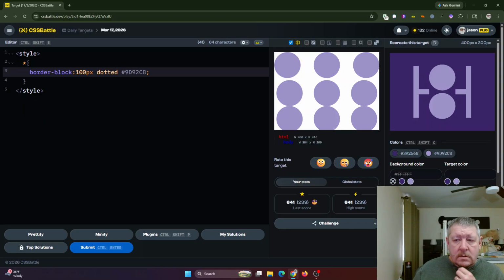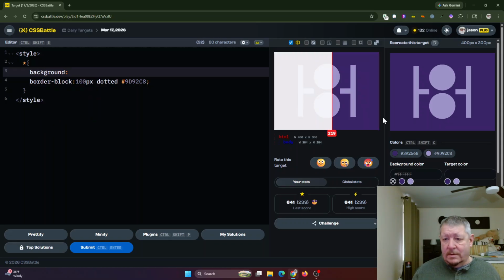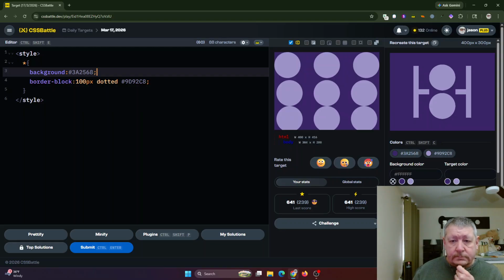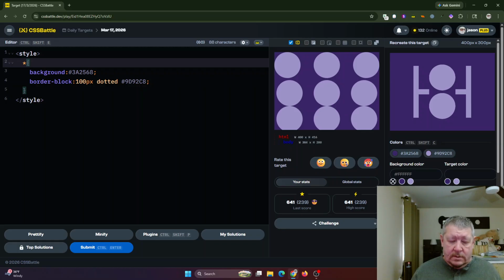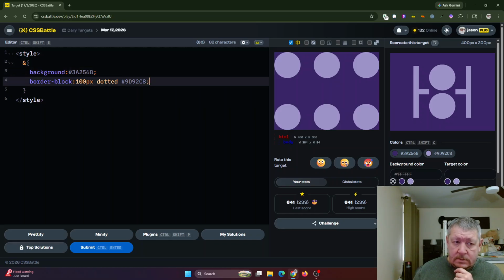Is this going to help us? I think I also need a background, but I think it's that color. Also, right now, I want to select just the HTML, so I'm not... it's hard to figure out what's going on when you're styling two things at once and not intending to.